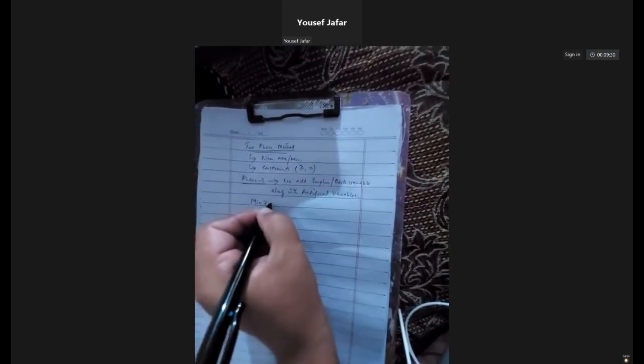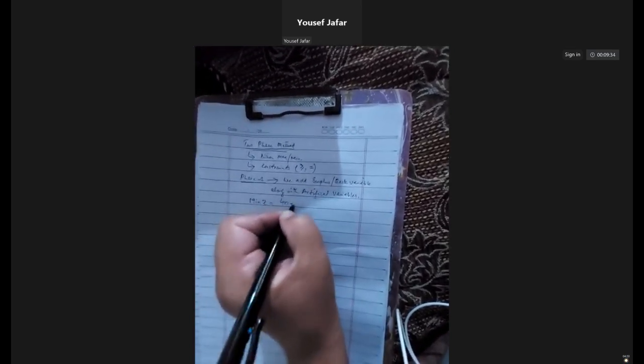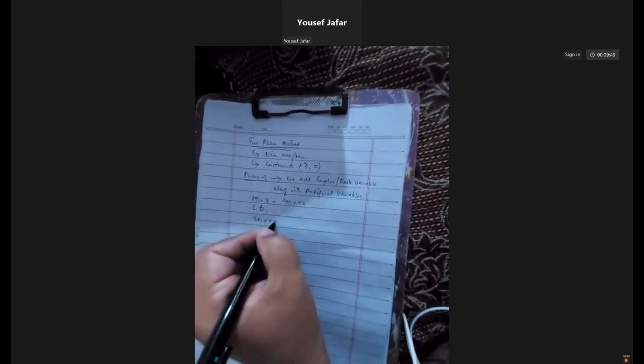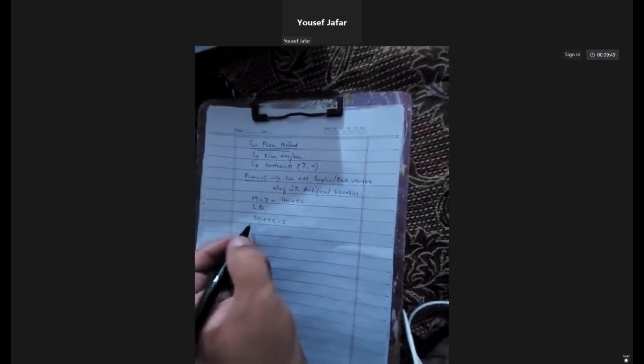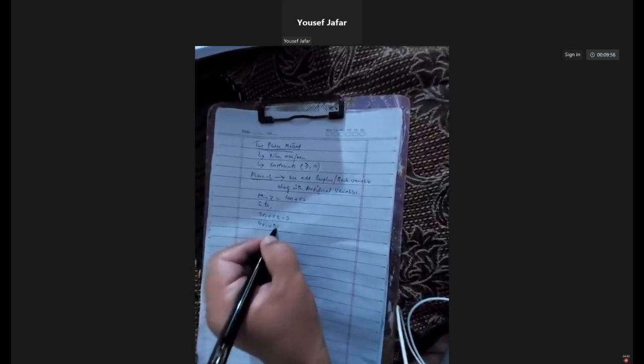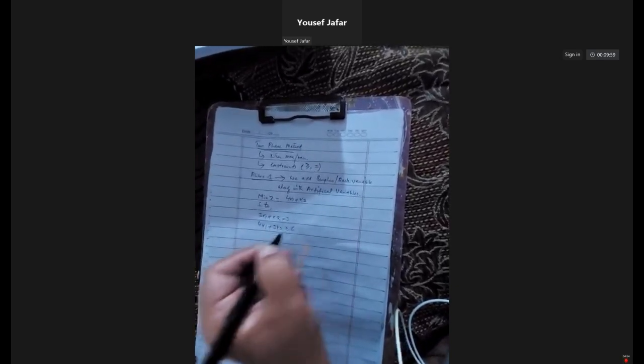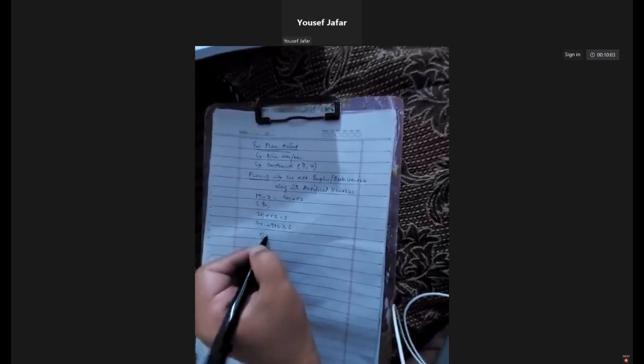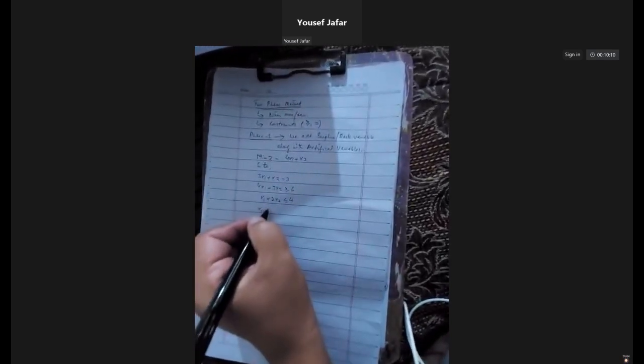Okay. So we have the problem as minimize z, and the function is 4x1 plus x2, subject to 3x1 plus x2 is equal to 3, 4x1 plus 3x2 greater than or equal to 6, and x1 plus 2x2 less than or equal to 4, while x1, x2 are greater than or equal to 0. It is the mandatory non-negative constraint.